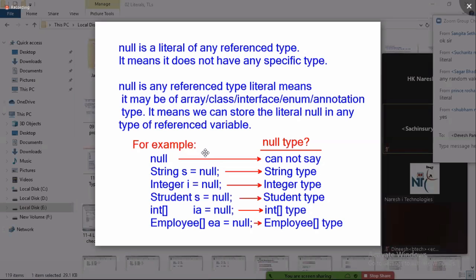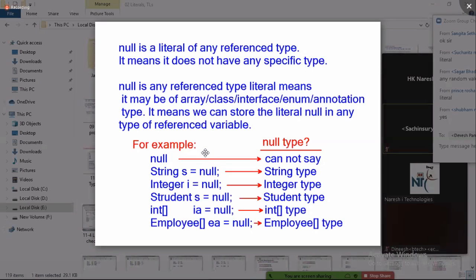Anything you can use. Simple, 10 is of what type? Int. But I want to treat 10 as what? Byte. Then what do you write? Either by using the assignment operator or by using the cast operator, you are converting like that. If I write null, null is of what type? Any reference data type. But I want to make it a specific type. What should I do? You should use the assignment operator, or you have to use the cast operator. Any reference data types you can use.